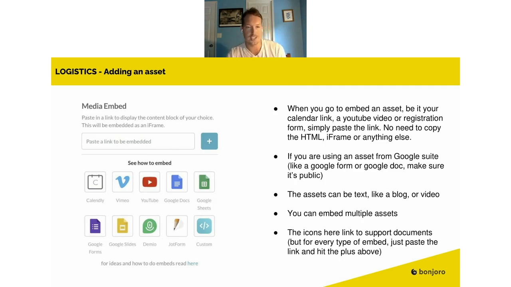One quick logistics point, because some people have gotten thrown off by this, so I just wanted to clarify. When you see those icons below, like when you go to set it up, you'll see Calendly and YouTube. Just remember that those are the help docs. So if you want to embed a YouTube, you don't need to click into the YouTube icon. Just paste the YouTube link up above. It's just if you're confused or you need help, that's an article walking you through how to do it. So just a quick reminder, for all the types of links, all you have to do is paste the link in and click the little plus button. That's all you need to do logistically.